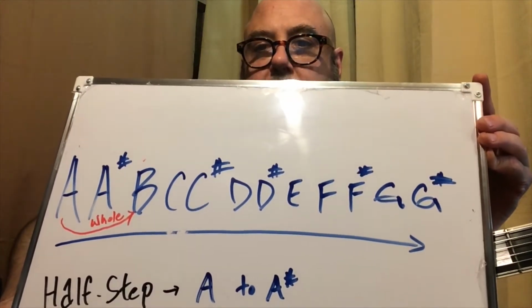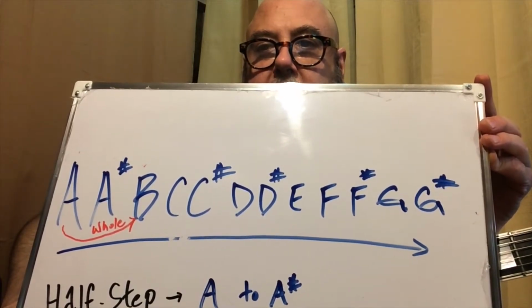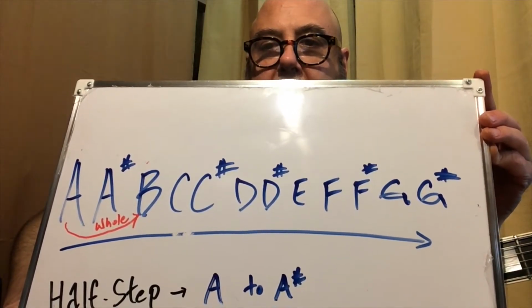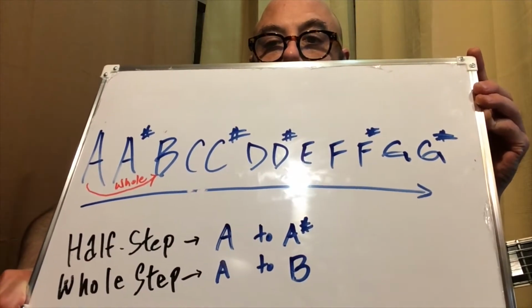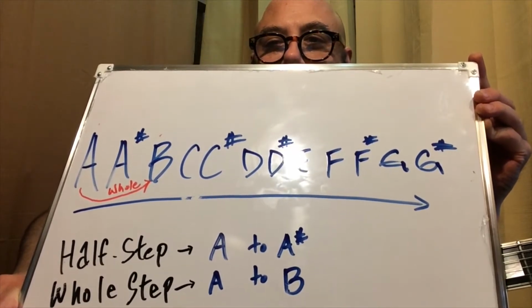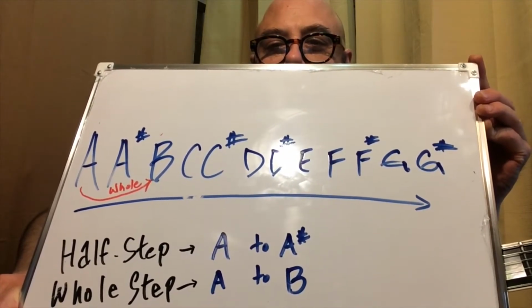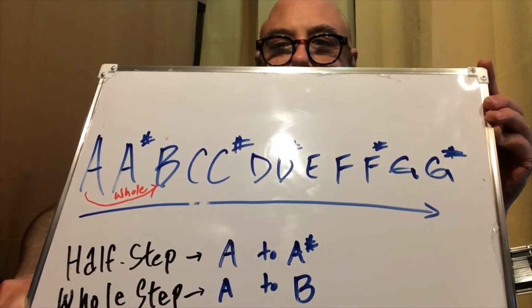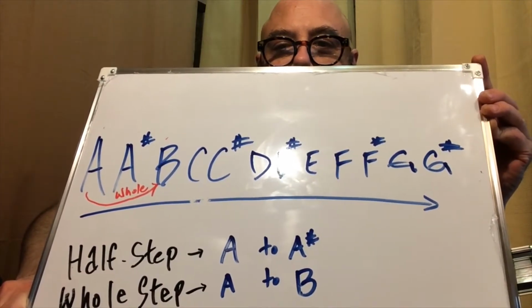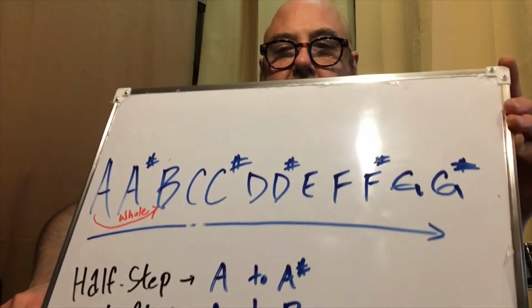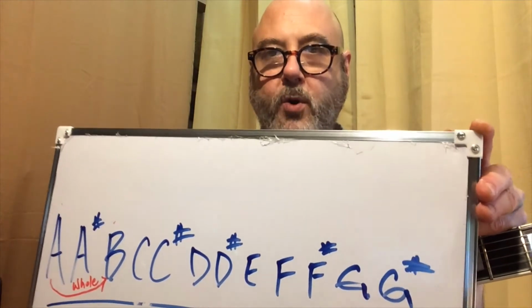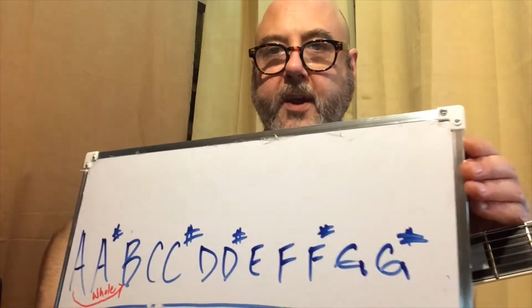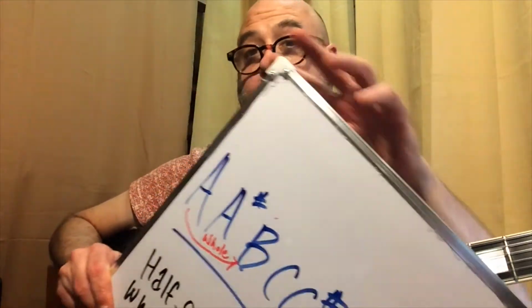A half step is simply moving from one note to the next, one letter to the next. So A to A sharp is a half step. All right, a whole step, yes, is going from A to B. So you're skipping a note in between. That concept of skipping a note, hopscotching, leapfrogging is going to become really important in lessons to come. It will really help us figure out chords and how to build chords, and it's just a good tool to use.